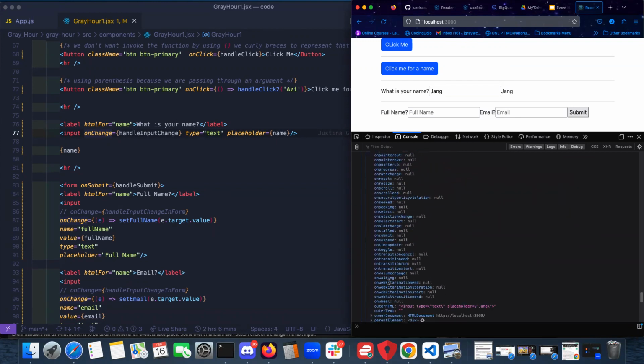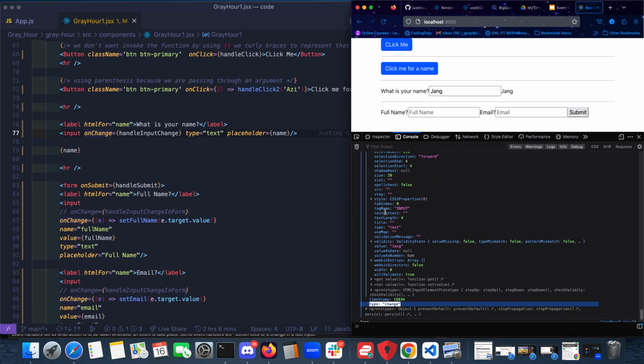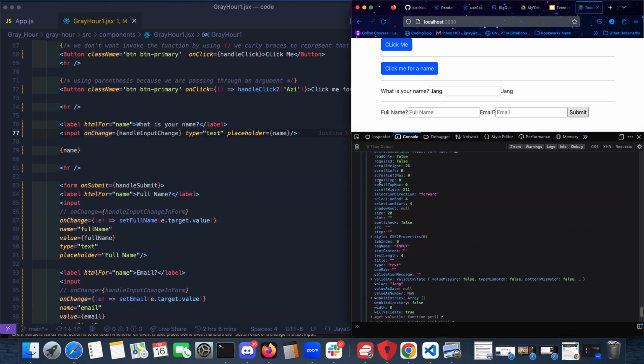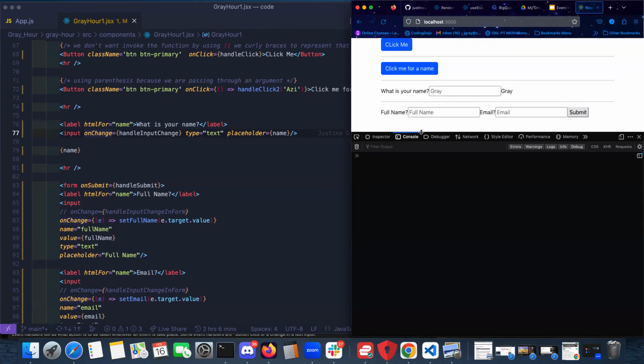Scroll all the way down. Again, this stuff you don't have to know, you don't have to look into this. I'm not sure. There we go. I just needed to expand it. So it tells you to type. It tells you a lot of the things that you're going to be doing here. Okay, so I'm going to refresh this back.